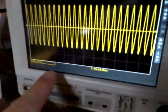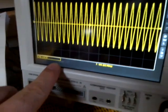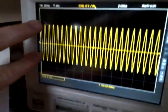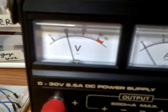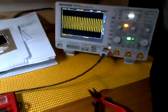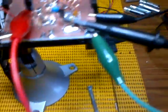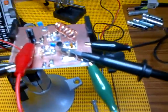Each of these squares on my oscilloscope is representing one volt, so I've basically got about four volts peak to peak, coming out of a 9-volt DC supply. And I'm just taking that signal from the emitter of the transmitter, which is just down in here — right down there, that little black dot.